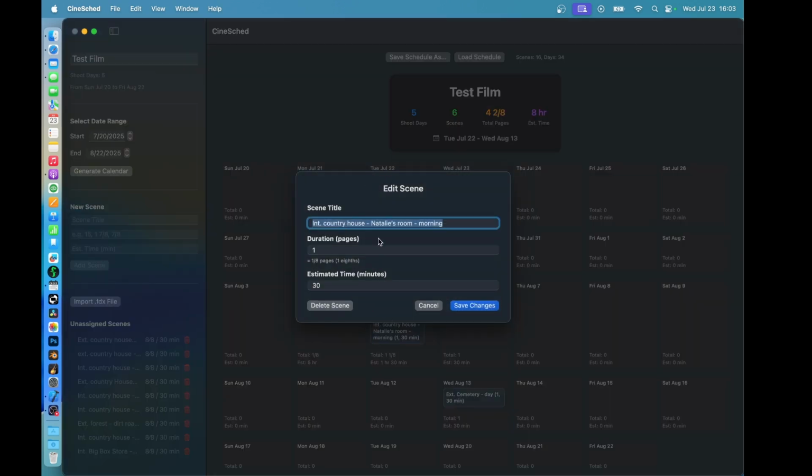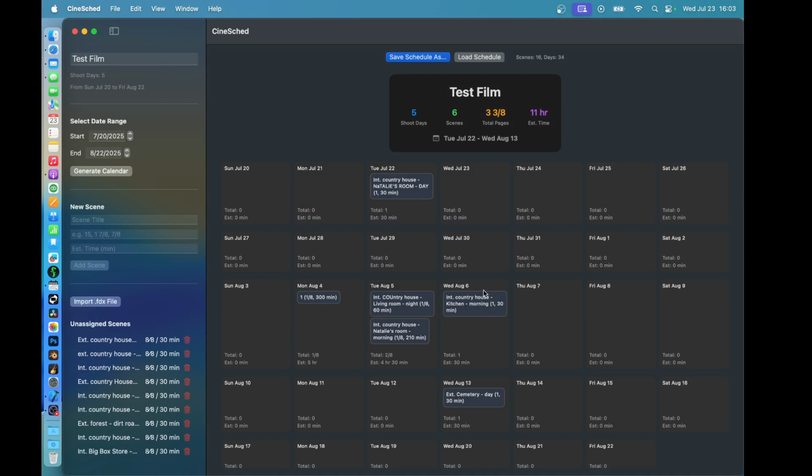Now, let's say this scene was going to be a really long one. I can double click it and come in and change stuff, so that's really cool. And I can make this a 210-minute scene. Save changes, and now I can see I've got an 11-hour shoot because that's now a 2-hour shoot on that one right there. So really handy to be able to have the stats appear. The title is tied to my title over here. So I could say this is my awesome movie, and you can see that the update's here in the center.